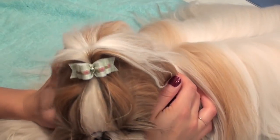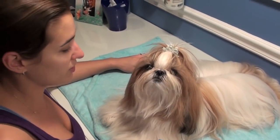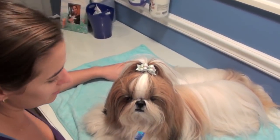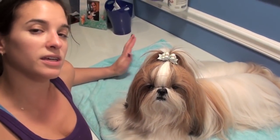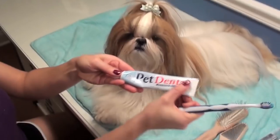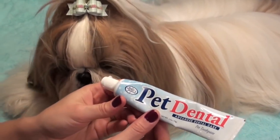Now we're going to do our tooth brushing, which I do every night. And, okay, I am not a toothbrushing pet professional. I just do what works for us. It might look a little quick, but it's effective. And because I do it every day, I don't feel like I have to do a super intense job. So here we go. This is the toothpaste I use, as I showed in my favorite grooming products video. It's by Pet Dental. It's Advanced Dental Care.